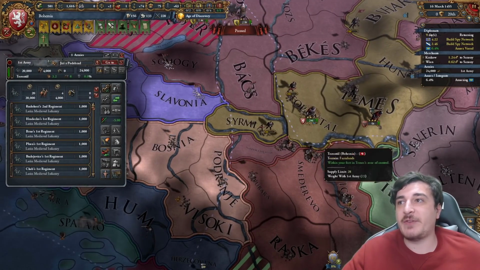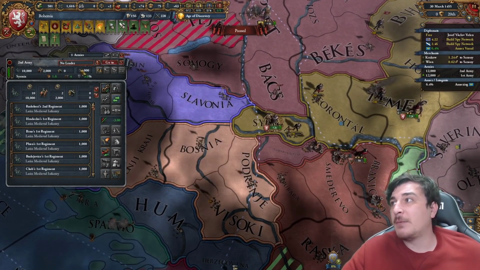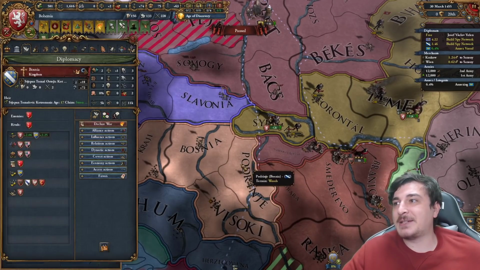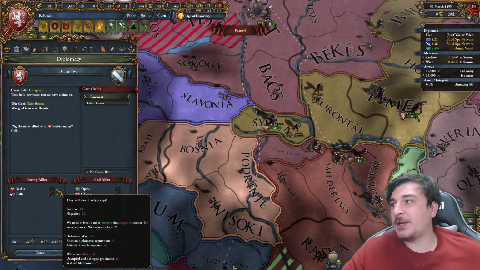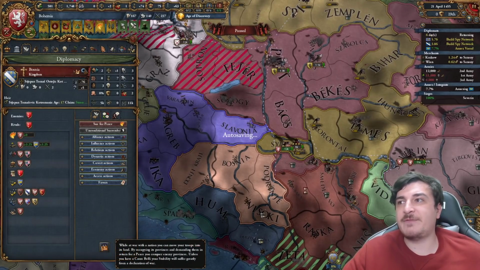Let's go belligerate Herzegovina as well. And we're also going to be attacking at the same time Bosnia. Bosnia also is allied to Serbia, so if we're lucky, they're going to join in. There you go. Serbia's going to join in. One month passed, so it's time for Zeverski.